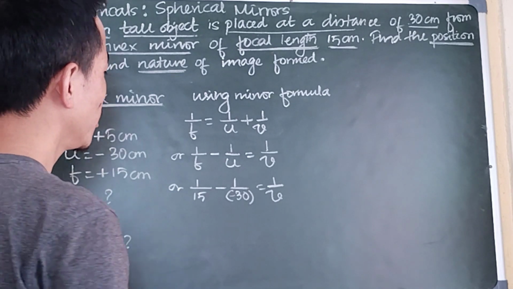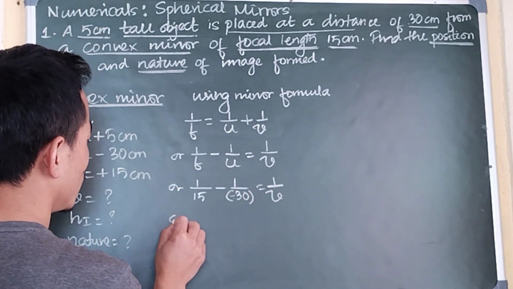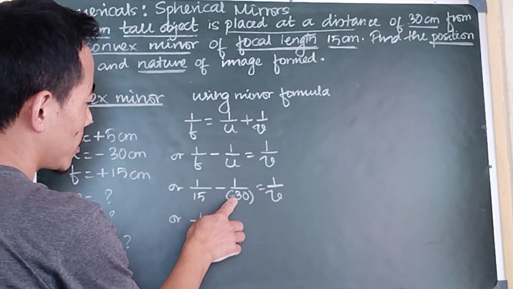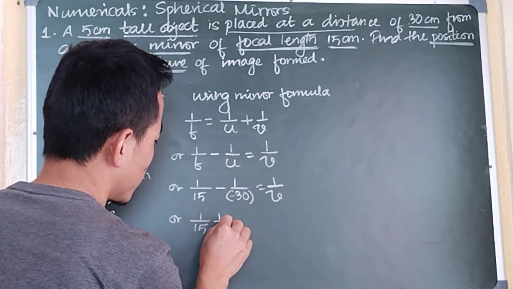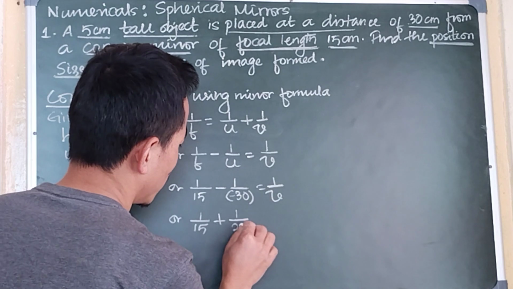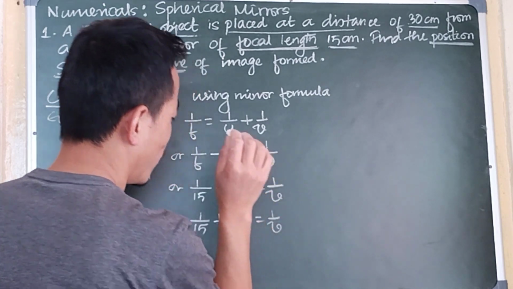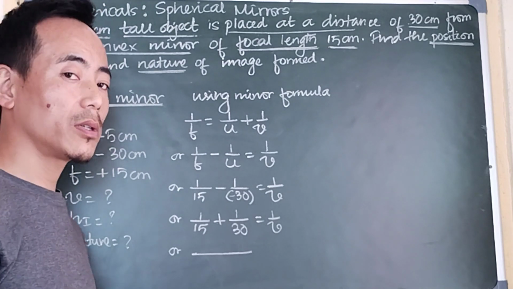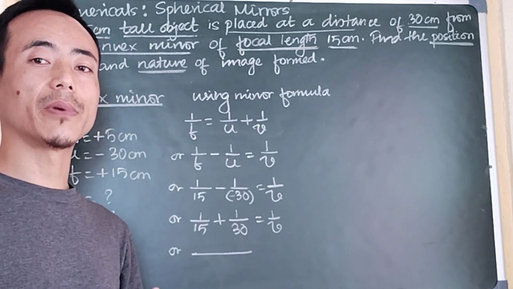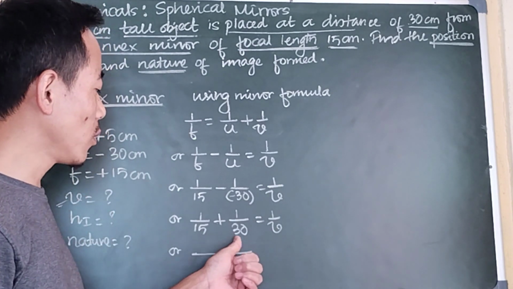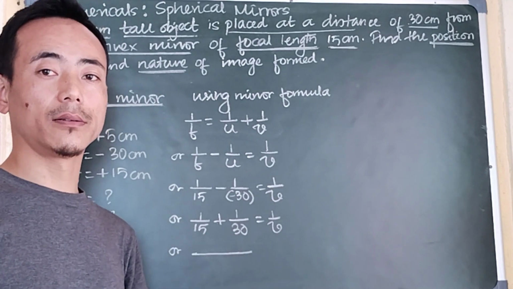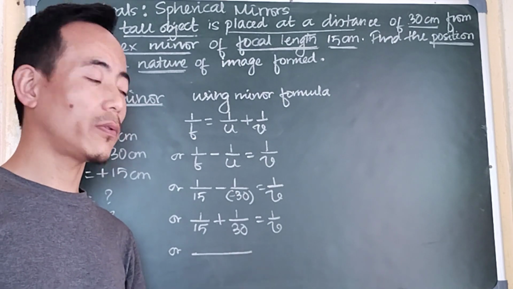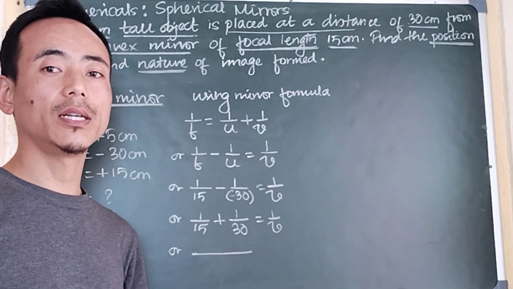So here we are doing the calculation for v. So here you can see, you have to simplify the equation. This minus and this minus becomes plus here. So 1 divided by 30 is equals to 1 divided by v. Now here you have to take the LCM. Now some of the students I have seen, they have problem with basic mathematical skills. So if you don't know how to find the LCM, then you have to learn that, because if you cannot find the LCM, then you cannot solve this. So do find out the LCM, or do learn how to find out the LCM.